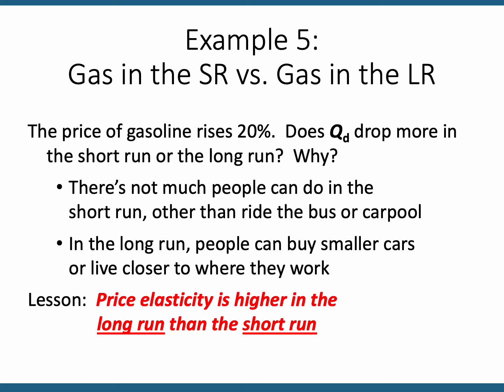How do I decrease my quantity demanded? Is my demand for gasoline inelastic or elastic? It's going to be inelastic. How inelastic is it? In the short run, what could I do as the price went up to decrease my quantity demanded? Not that many things, right? I could try to not drive as much on the weekend, and not drive other than going to work. That would decrease my quantity demanded because the price went up so much.